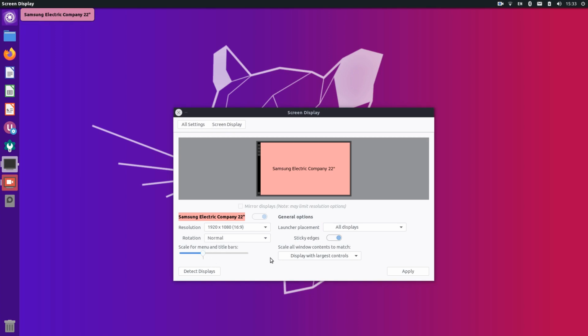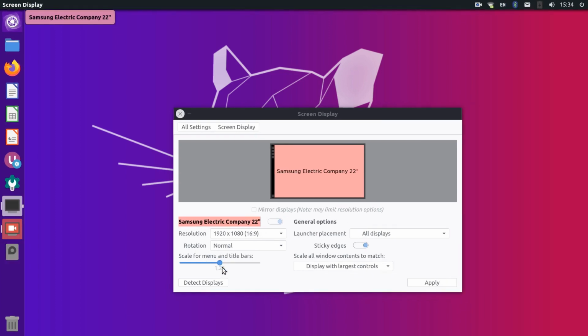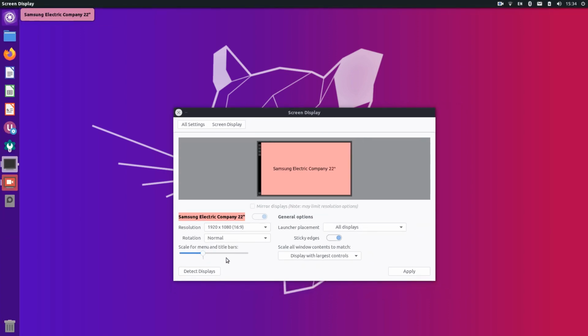I haven't had any, what can you say, no experience with HiDPI. I don't know if that's what would help with HiDPI. I'm not sure. So scale for menu and title bars, let's just check that out. Oh yeah, okay. So is that meant to be pretty good for HiDPI? I don't know. Somebody can probably tell me.